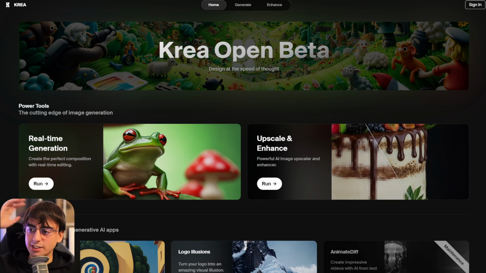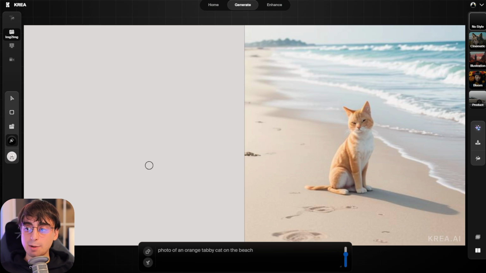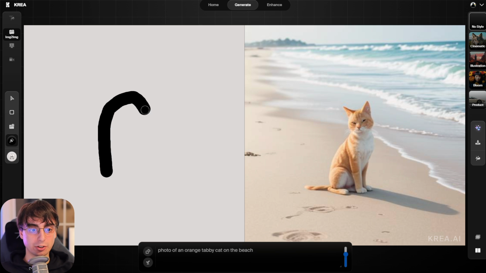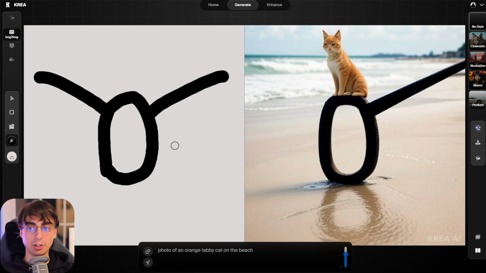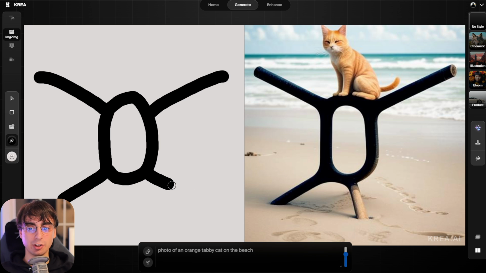So guys, let's talk about Krea AI, which is currently in open beta. They actually have an entirely free upscale and enhancer, which is pretty awesome. So the real-time generation with Krea is pretty amazing. Essentially, our output is over here on the right, and on this side we can just draw, and things are going to change in real time, and it's going to really closely resemble that original image that you are basing off from, as well as take in whatever text prompt you want.